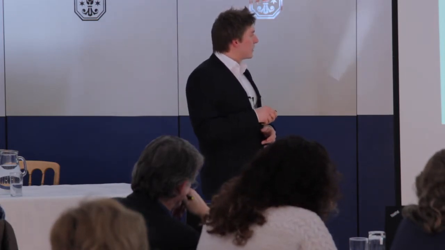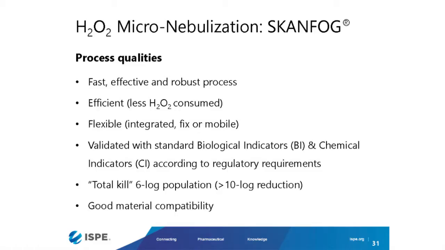Then we have a system where little particles of H2O2 are flying around, and they are vaporizing and saturating the environment around them. This environment, which is then saturated vapor of H2O2 and water, is then condensing on the surfaces. And this is how we reach homogeneous kill all around the chamber. We distribute the droplets very fast by direct injections. We generate very large liquid vapor surface to achieve the saturation of the system very fast.